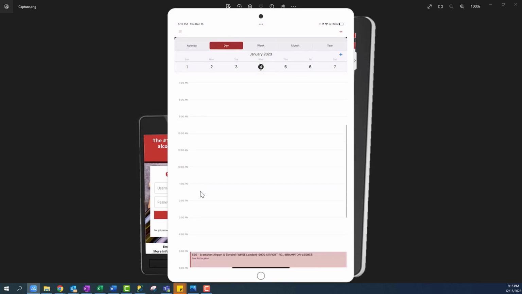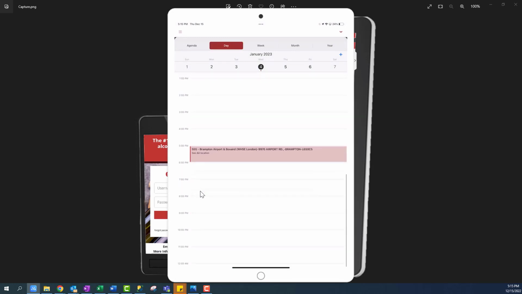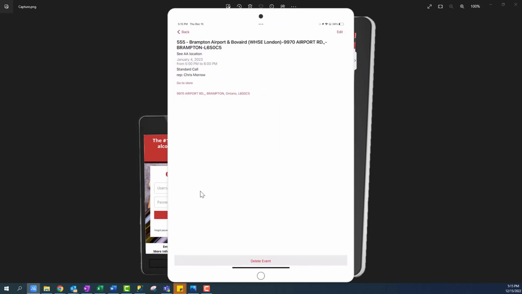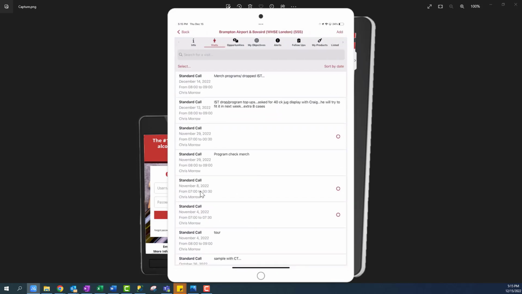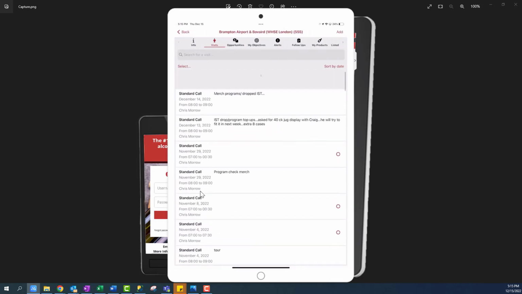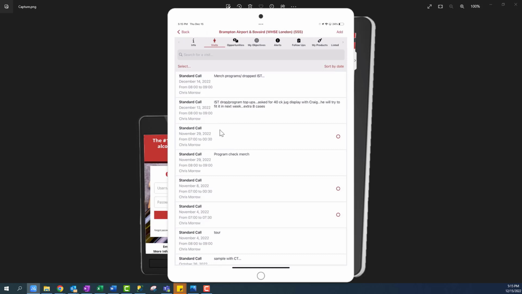After I create the visit, I can edit things after I've planned it. So, for example, when it comes time to book this call, I can come here to my schedule. I can use the widget to actually drive directly into the store's page of where I've planned this call, and it'll take me right to where I planned it, and it'll allow me to mark things as done. So anytime you see a planned call with a checkbox like this, it's asking, did you complete the call that you planned?